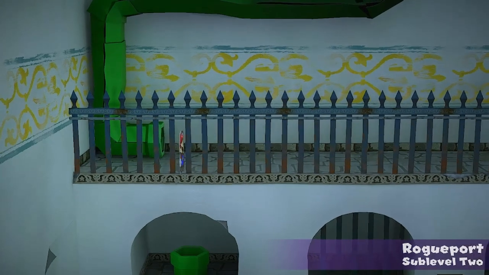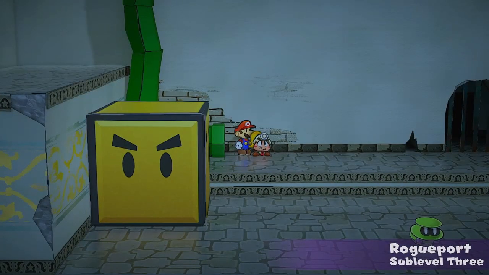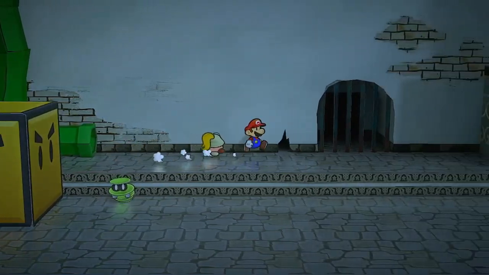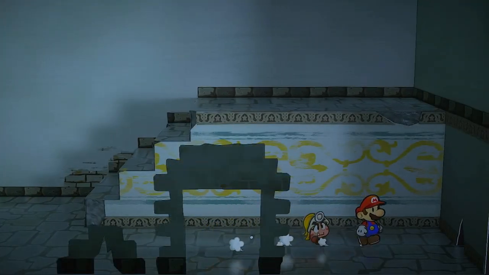Luckily, I have cheats. Makes it a lot easier and quicker to go down. Except for right here. I don't have a cheat for right here. But what's in here? Can I slip into this? No.